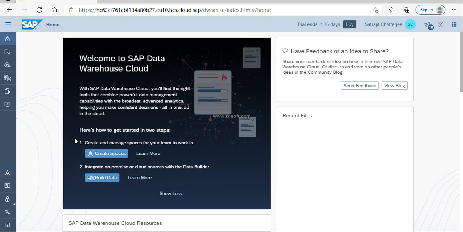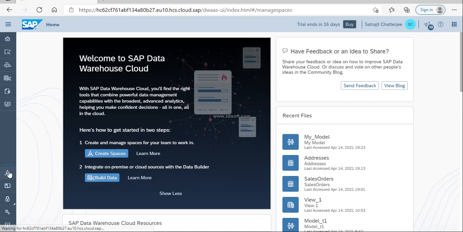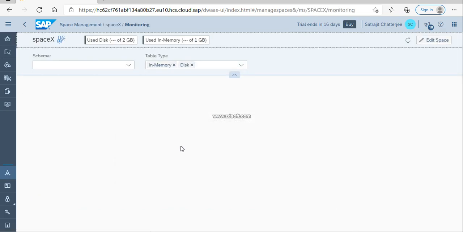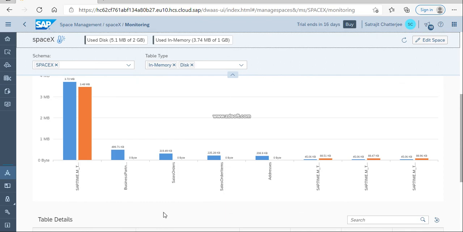I would like to check one more thing, like I didn't do the in-memory for the space X. So let me check in space X how it looks. See, in space X, addresses shows 0, blank, right? So in space X I have the same address table, but the in-memory field is not on, so that's why it is not loaded into in-memory by default. It is only on the disk. Once you execute it, it will come to your in-memory.